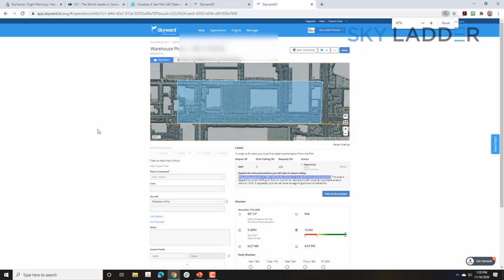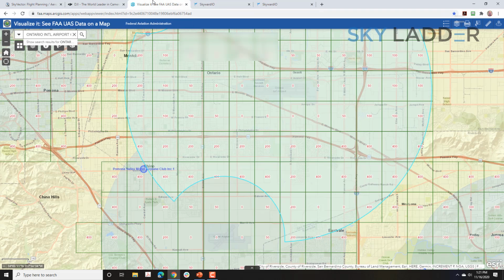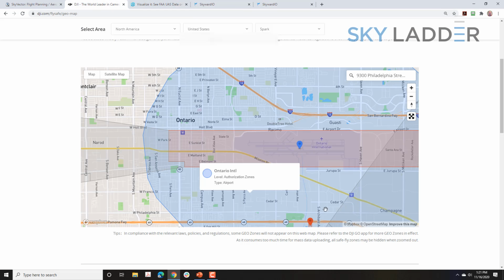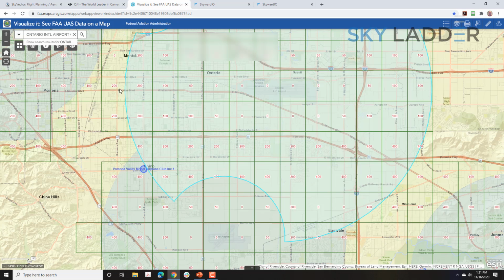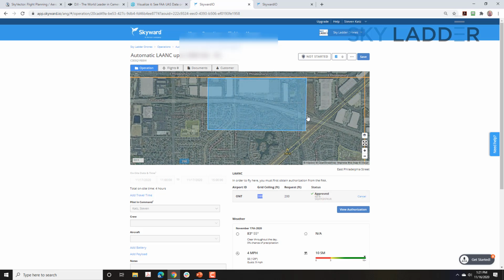So, very simply, DJI will let me fly this area, right? DJI lets me fly in this area. The FAA clearly has the regulations that say you can only fly up to a certain height. And then using the LAANC system, I was able to get authorization for the 200-foot grid without any issue. And as you can see, we have a freeway in between. So we may even travel to the other side of the freeway to capture a long view here. That's why we asked for a longer distance.